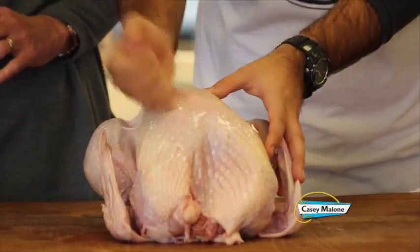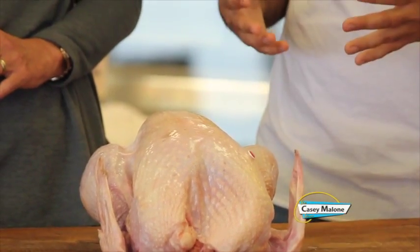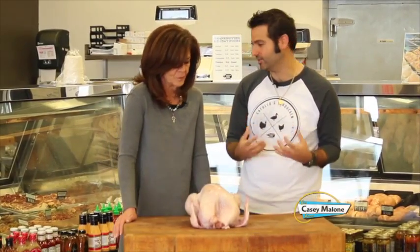To brine or not to brine? We do the brining here. What brining does to the turkey is it takes something that's already great and makes it even better. It allows it to be foolproof so that if you overcook it a little bit, it's still going to be nice and juicy. We don't want to poke holes in the skin because we'd be losing juice. We want to infuse flavor. When you use apples and brown sugar — just a touch of salt — it perforates the skin so all those natural juices can go inside the turkey and stay nice and juicy.